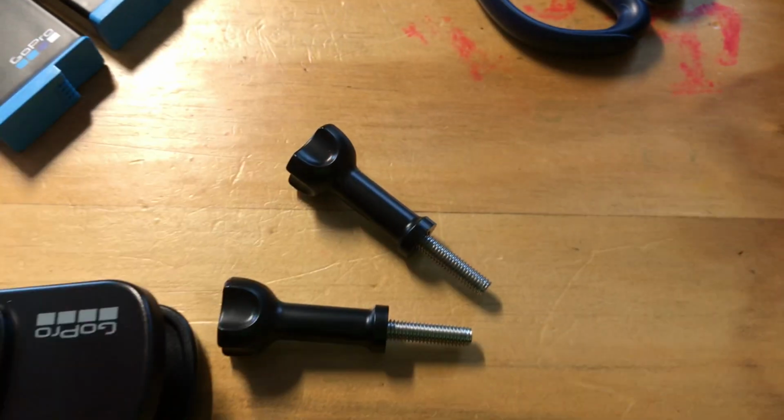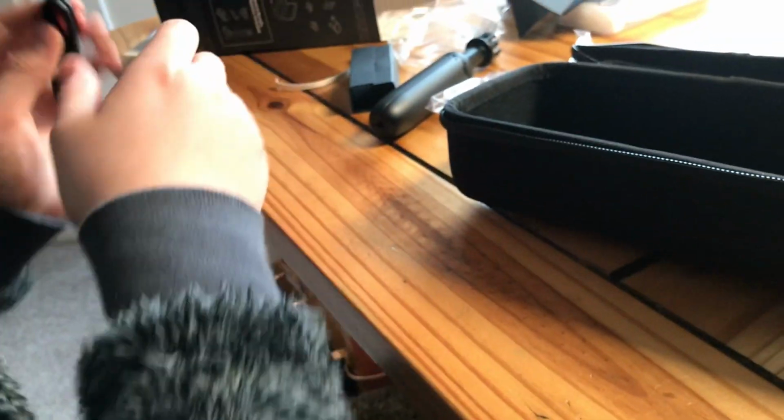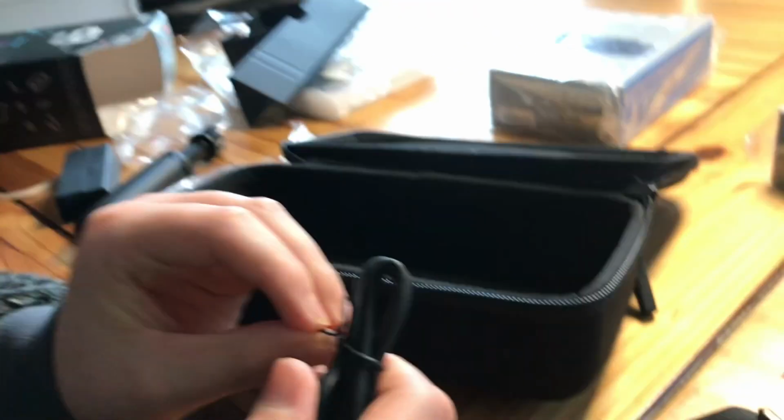I think these bits are also a bit thicker now. Here's your charging cable. USB-C, as it has been for the last 3 or 4 generations since the Hero 5, I think.